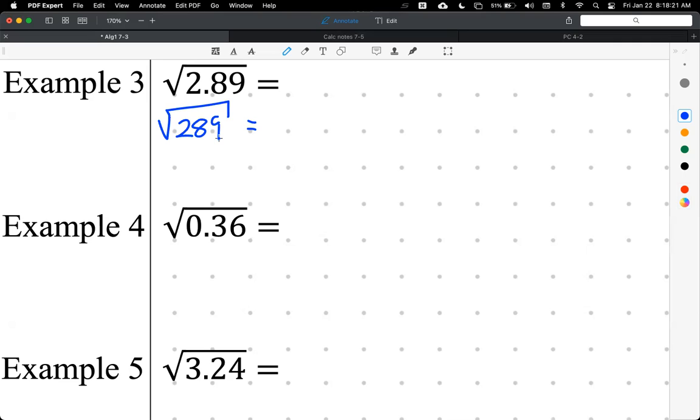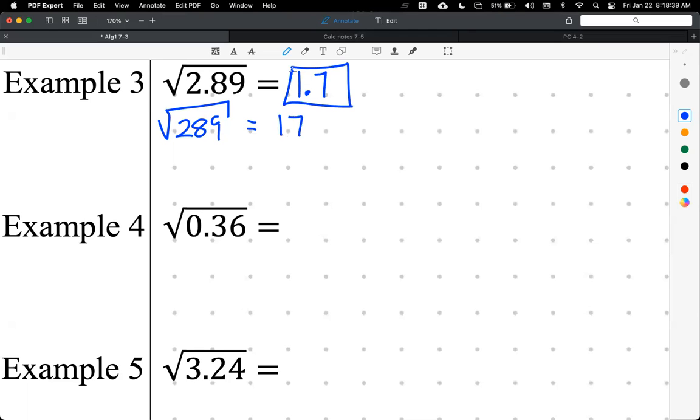Okay. You want to take another guess? 17, there it is. Yeah, and then again, 7 times 7 ends with 49, ends with 9. So that is a good guess. And it's over 15 because it's bigger than 225. Okay, well, the square root of 289, by the way, is 1.7. And the final answer is 1.7.